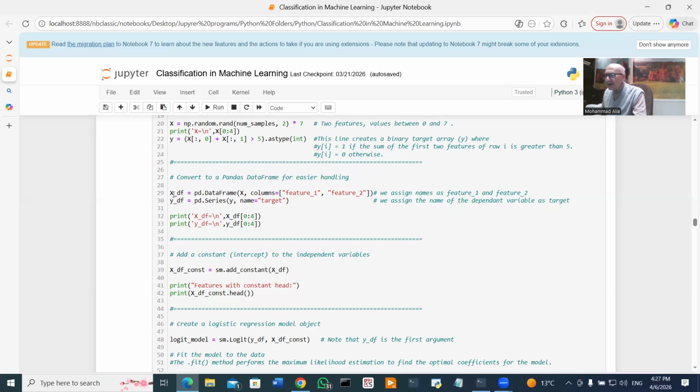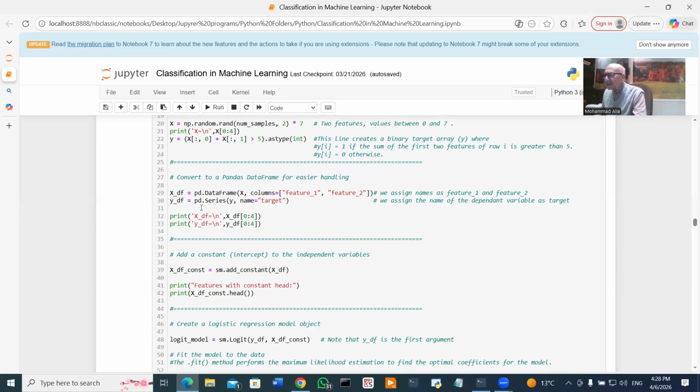So now we have the data frame of the features ready. We do the same with the dependent variable, but because it is only 1 column, we do not need a data frame, we need only a series.